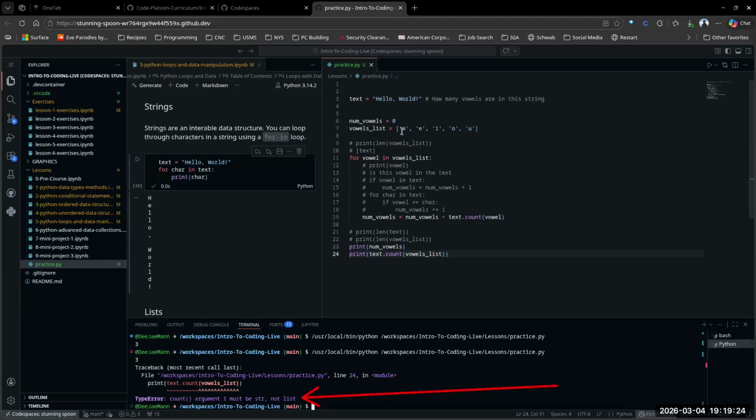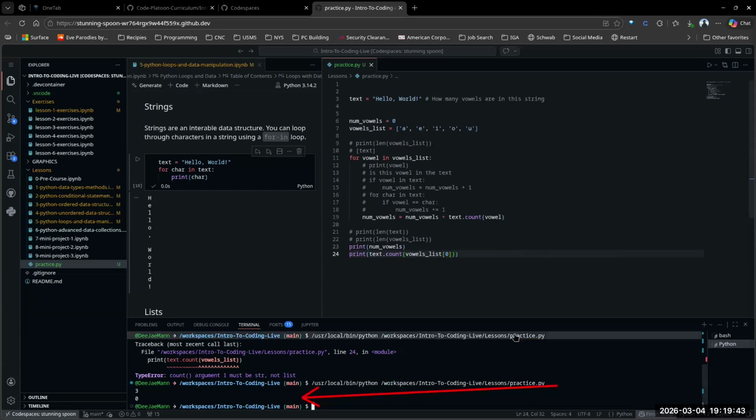Our list is a list of strings, or individual characters. So we can use that individually just like we used here. But if we tried to push the whole list in there, it doesn't work. But if I switch it and give it an index, now it works. Does that help with how count works?